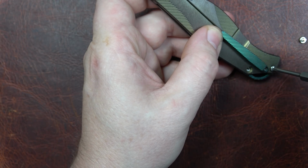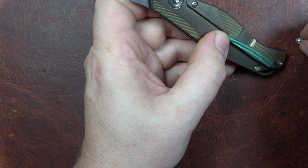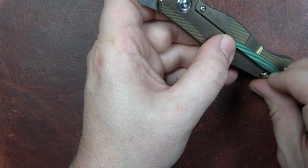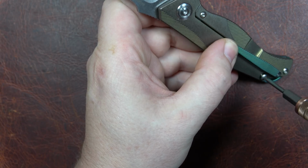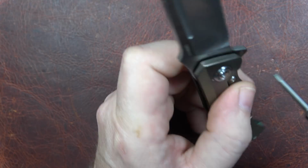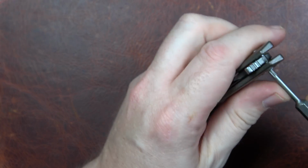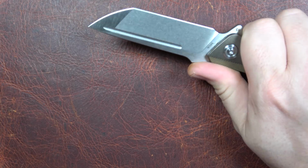Well, they're kind of leaving it in the user's hands. And I don't know if that's a great decision or not, but as long as you know that the screws aren't Loctited down and they're using good screws, which they are. I have carried this and played with it for more than 24 hours, and I haven't had the pivot back out on me or anything, and I didn't go through and Loctite everything. So the threads on their screws have to be mating up pretty well, and everything has to be running pretty well for this knife to take my abuse and not have any problems, and centering up well as well. So let's look at ergonomics.